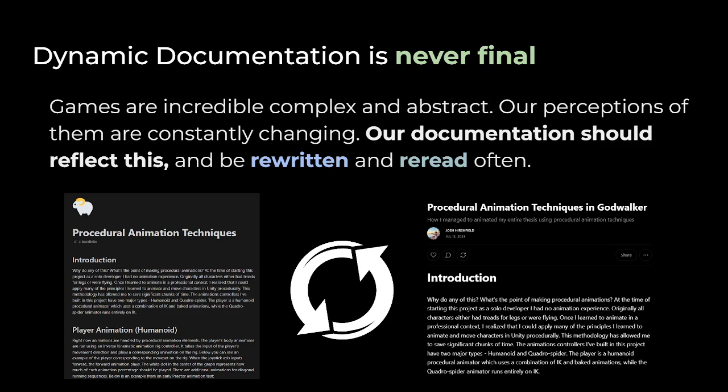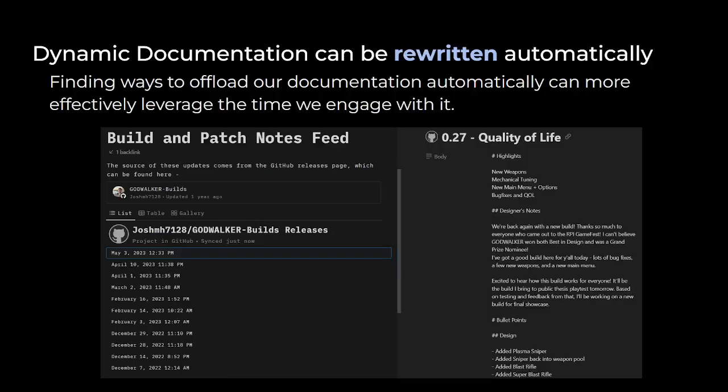Below is an example of a document that I started a while ago. It was one of the first documents within my knowledge base that I had written about procedural animation. And I had written a first draft a long time ago to showcase each aspect for myself and for my teammates. And then I rewrote it so many times that I actually turned it into an article. And it's public now, and you can go read it. But I must have rewritten that about 4 or 5 times in total, and removed and added sections, which constantly had me rewriting and rereading it often.